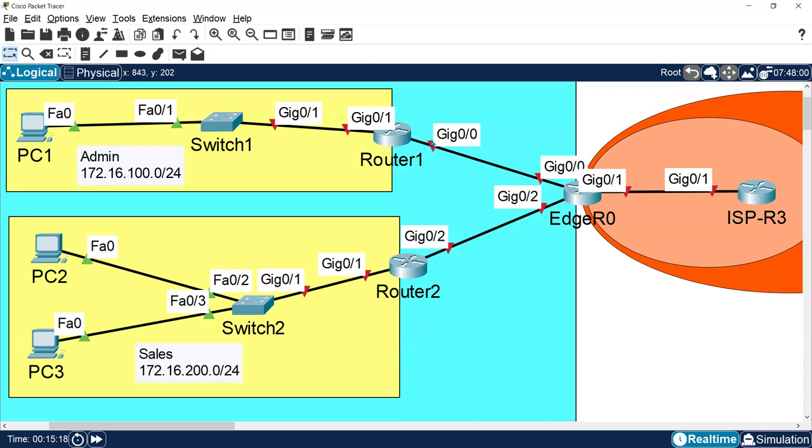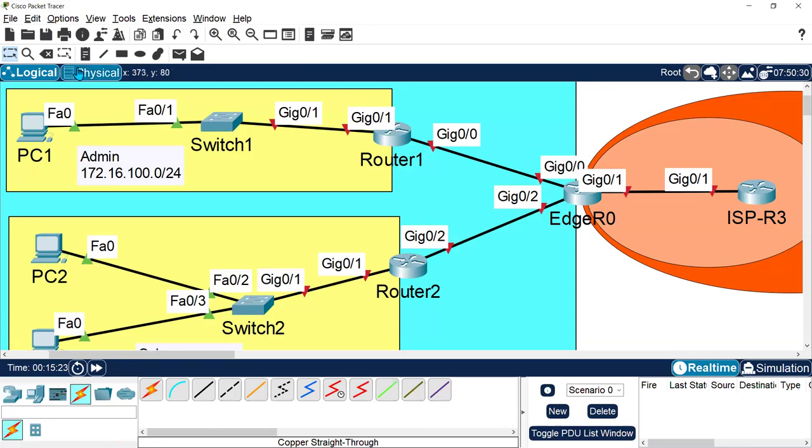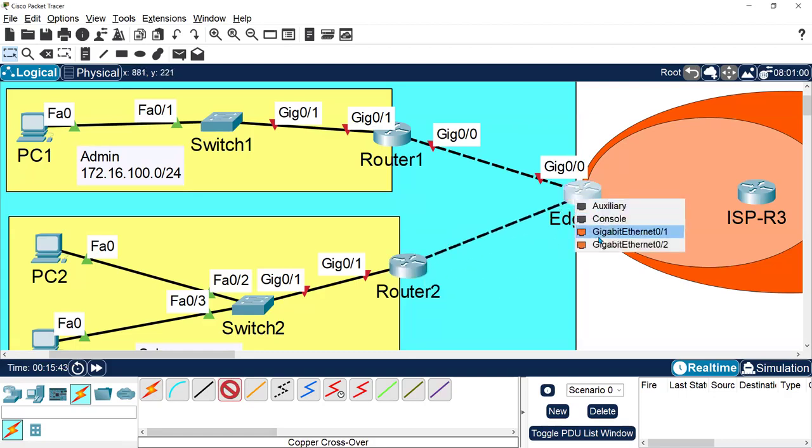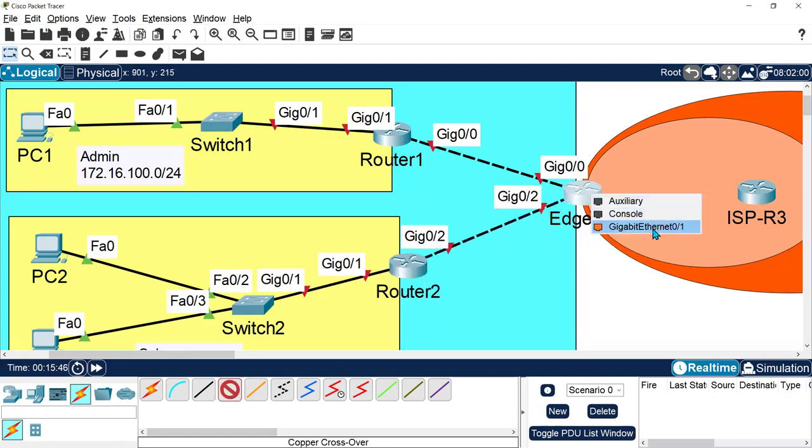Okay. And this is again another network. Here, I think we require a cross cable. My mistake, same device. Zero, zero, zero, zero, 02, 02, and 01, 01. Okay. So this is the last network.